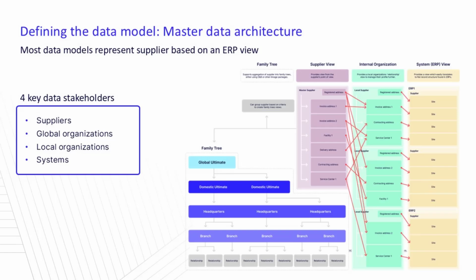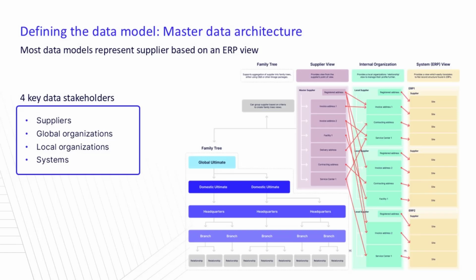We start here with a complex slide, but don't worry about the heavy detail on here just yet, as we will unpack this as we go. The key thing to understand is that we have 4 data stakeholders to consider. Most projects fail to address this and actually focus only on the ERP as the central piece in terms of how they drive their whole data architecture and data model. This is mistake number 1.